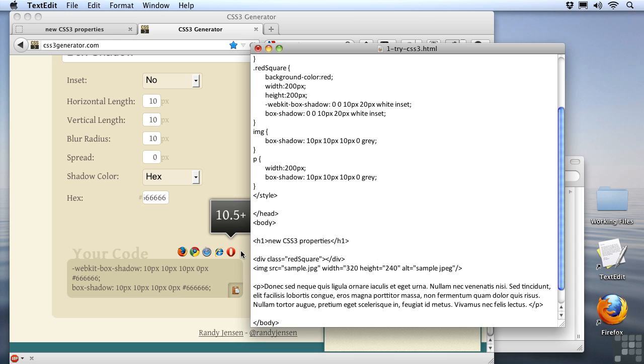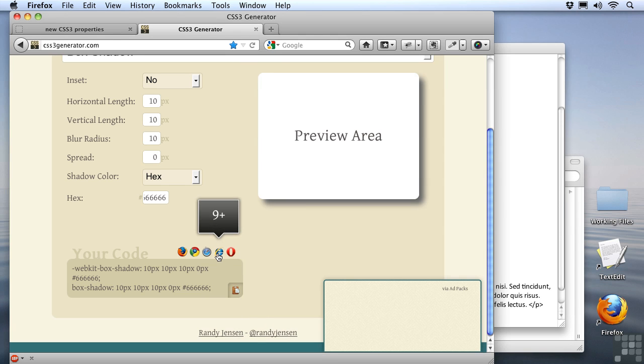But there's one more problem browser that you're probably going to have to deal with as an HTML5 designer. And that, of course, is our Explorer browser. The current version that's out on the market right now is version 9. And when we talk about CSS3, that is actually the only Explorer browser that supports any of these CSS3 features. So we really do have to think of any of our users that are going to be viewing our website with any previous browsers to Explorer 9. And that's a lot of users out there. So we need something special to handle that.